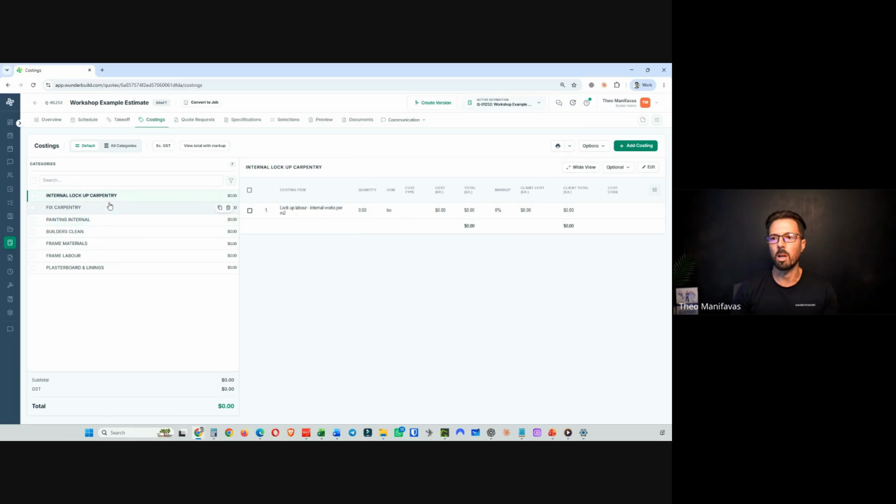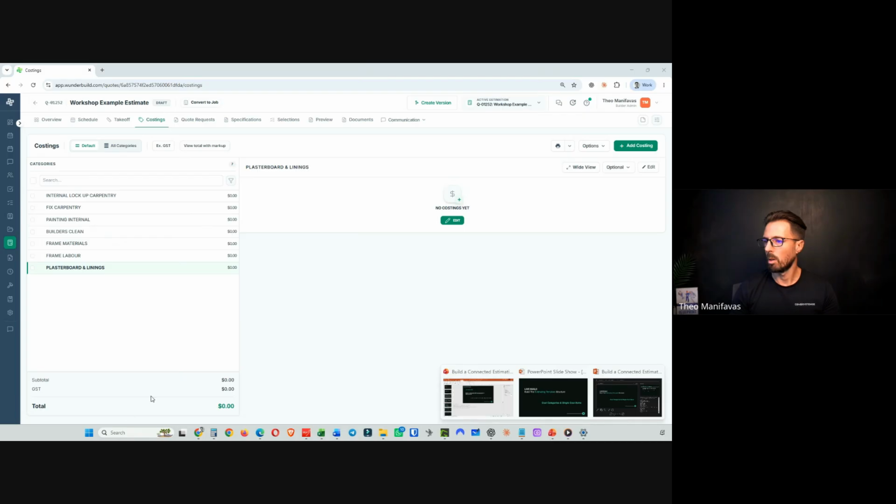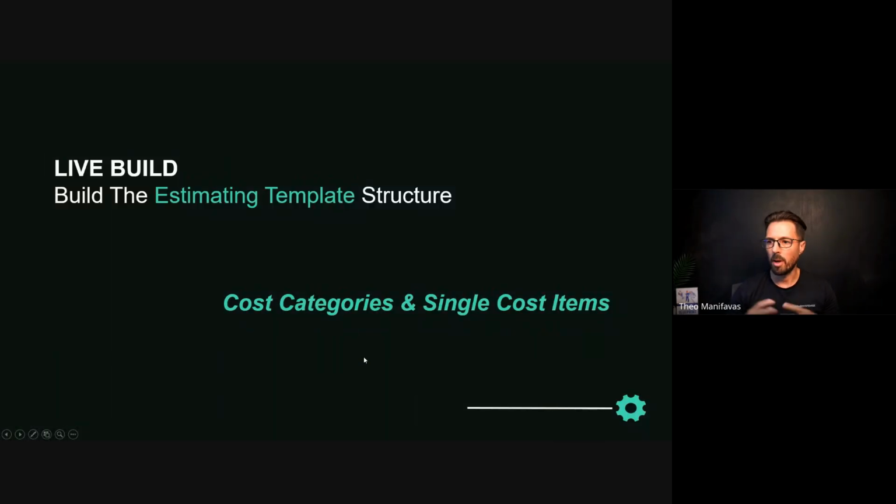So we've got internal lockup carpentry with a lockup labor cost item, fixed carpentry with a fixed labor cost item, painting internal with an internal painting 3-coat system item, builders clean with a clean per square meter item, and then with frame materials, frame labor, and plasterboard and linings, we'll add an assembly to these cost categories once we get to that step.